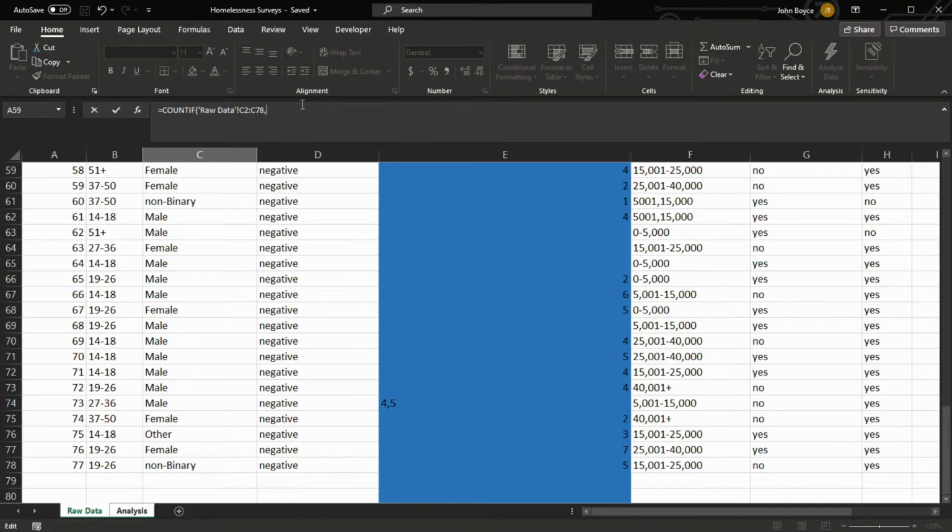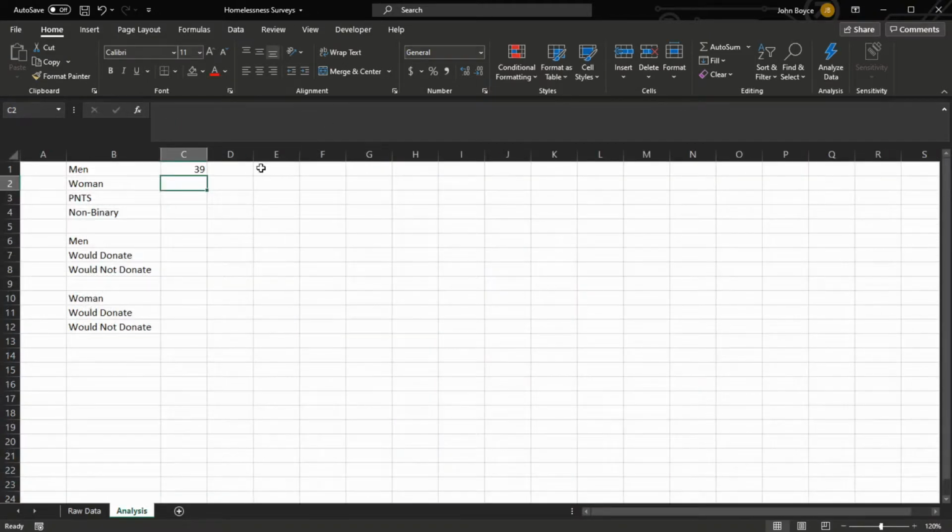So I've got my range, all of the male, female, non-binary data. Now for my criteria, I need to write in what thing I'm trying to match. I was trying to match male, so I put in a pair of quotes, and inside those quotes I go equals, caps on, equals male, like that, and then I close my brackets. Got my range, got my criteria. When I hit enter on that, it should show me how many men I have, and indeed it does.